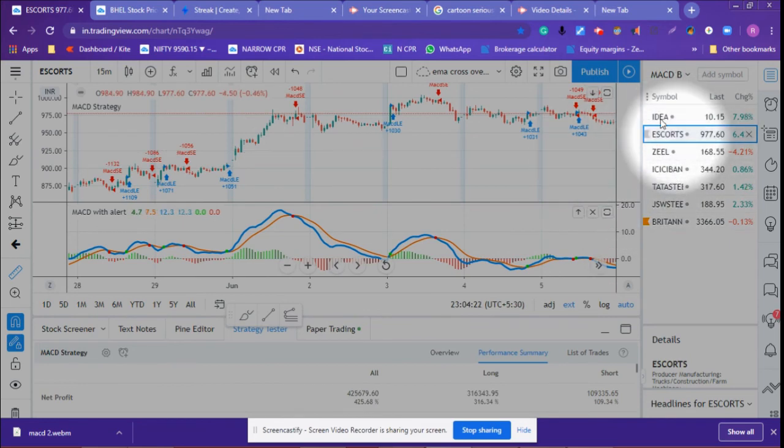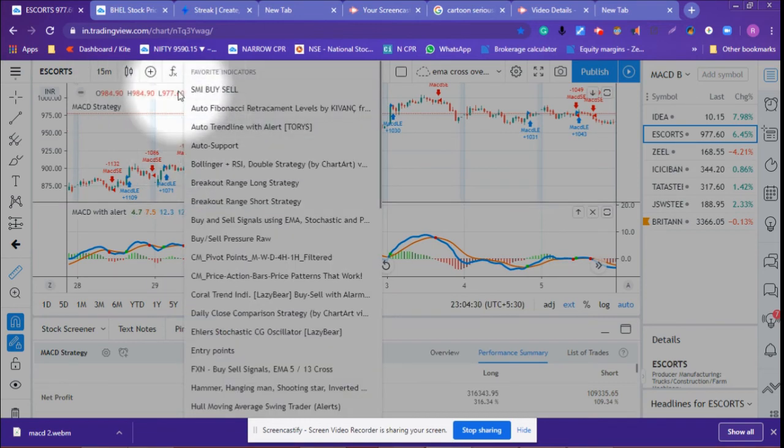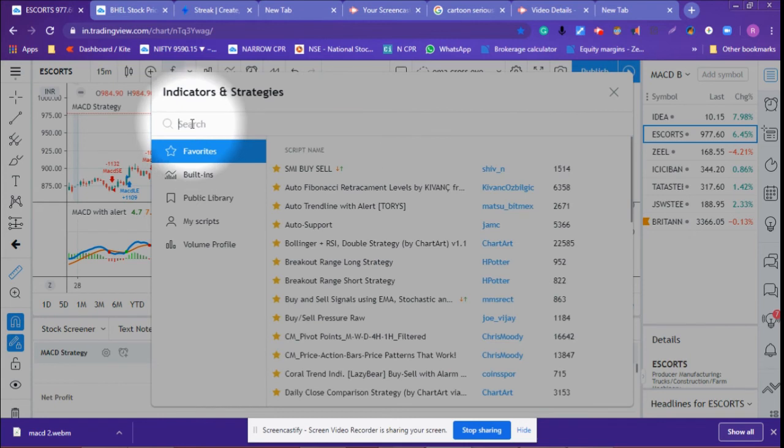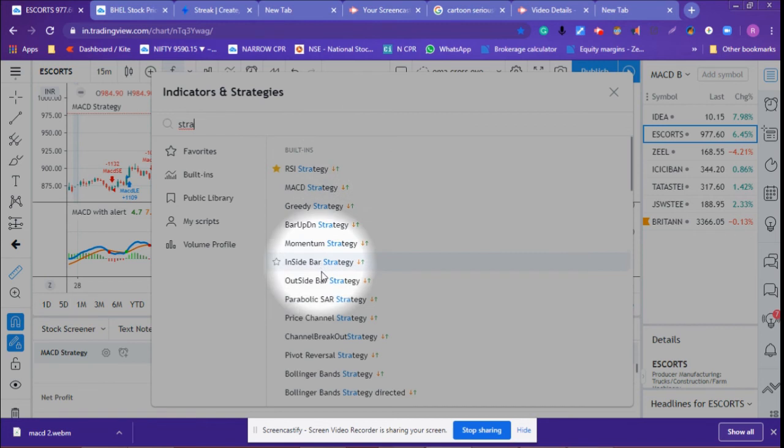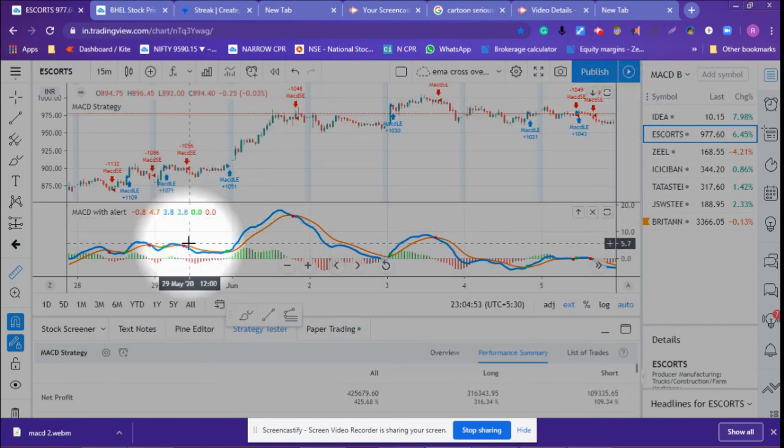So you can place a watch list over here, and this is the way, guys, you can test. There are many strategies in TradingView. If you just type strategy, see how many strategies there are, and how many possibilities there are in each and every stock. You should scan on Saturdays and Sundays. You can find out which stock is better with which indicator or strategy, and use that particular indicator or strategy in that particular stock.